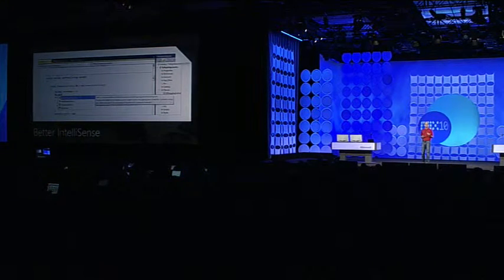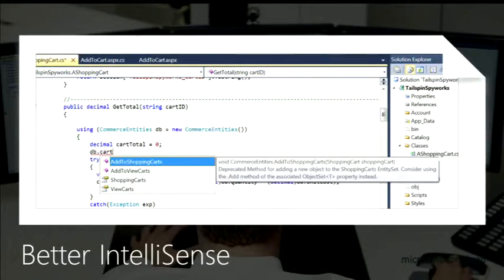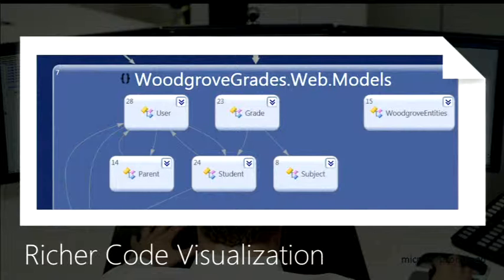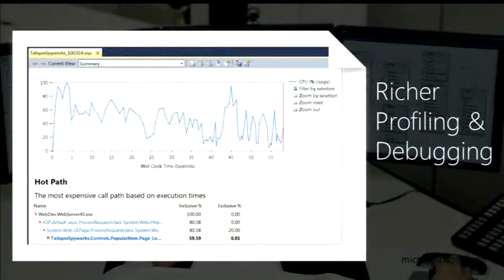The VB and C# IntelliSense with VS 2010 is much improved. We're adding a bunch of new features that make finding classes and methods much easier. We're also adding a couple of nice features that help reduce the number of keystrokes you need when you want to type complete a method. VS 2010 also improves your ability to navigate and find code quickly within the IDE. You can also then quickly visualize exactly how the code's being used, what the dependencies are between it, and how to refactor it. We're also including much richer profiling and debugging support to make it easier to find problems and optimize your code.